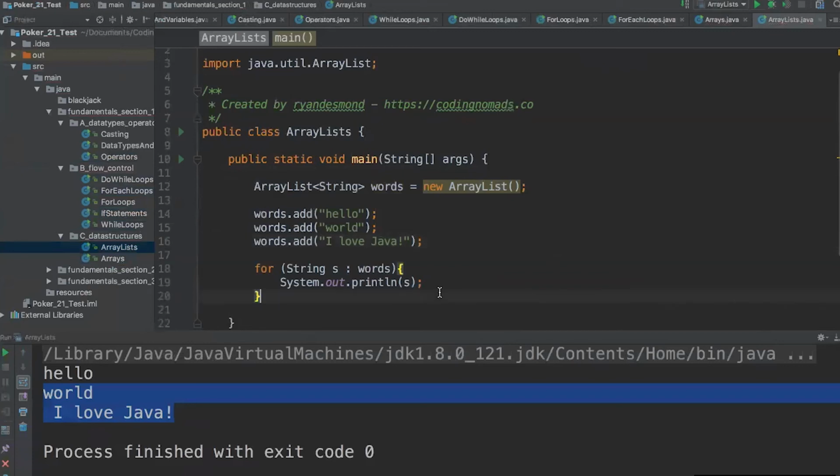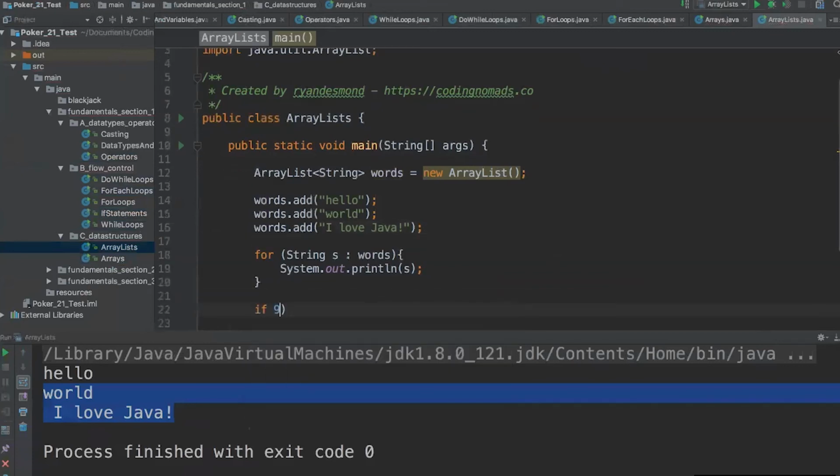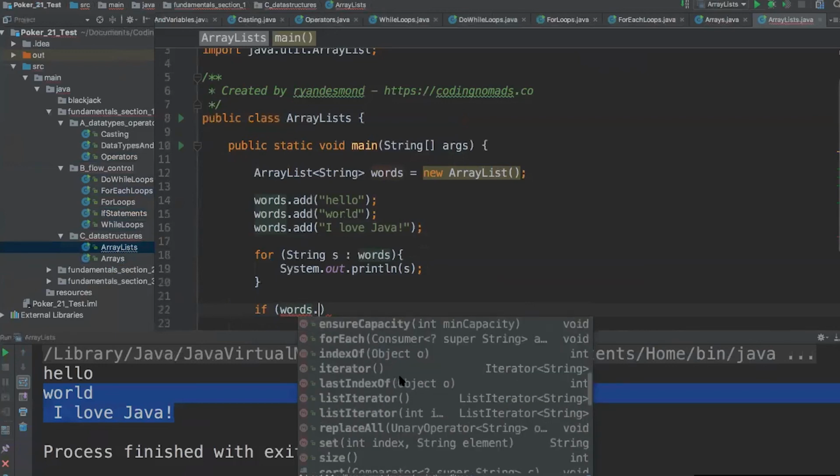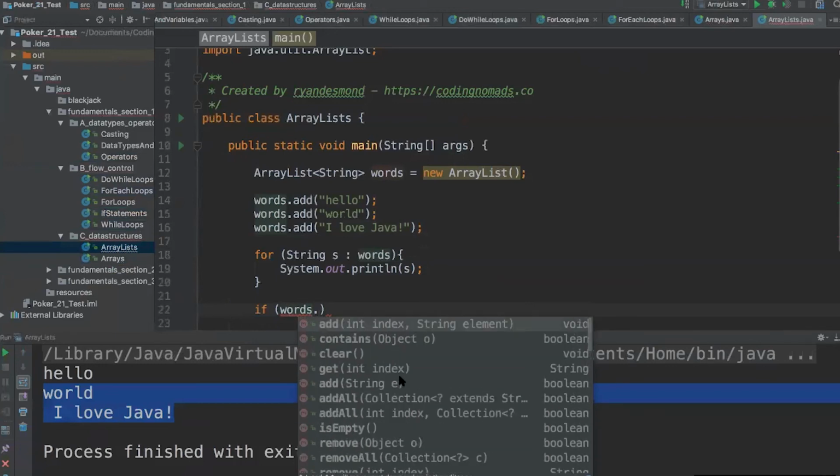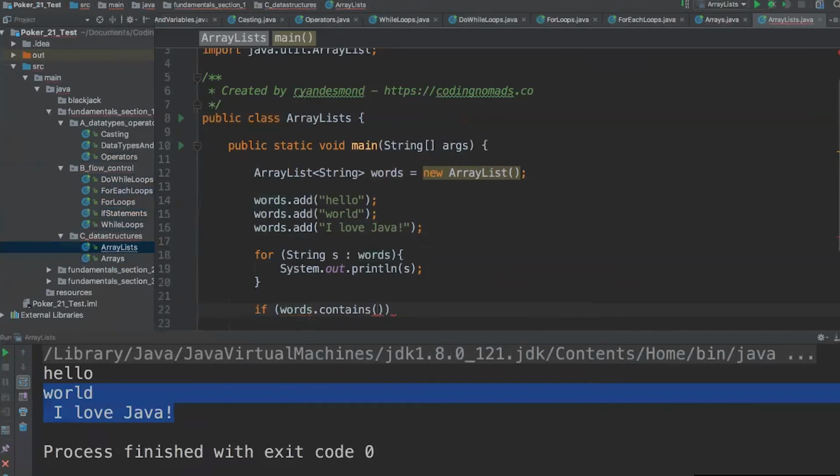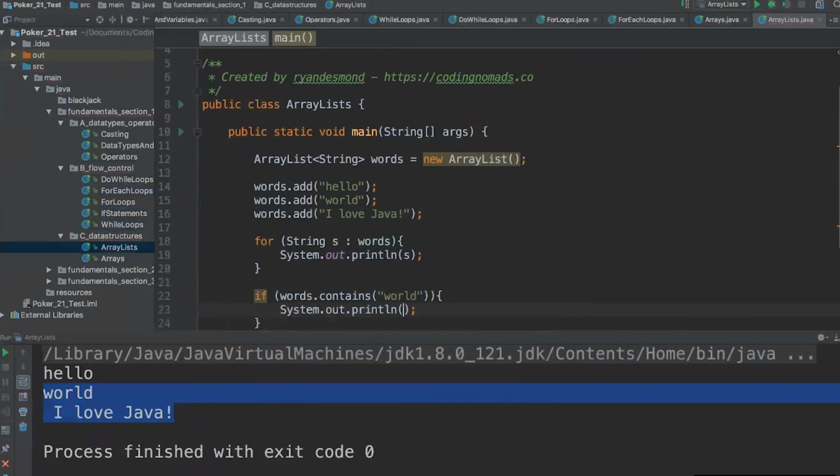We can also do things like, for instance, words dot, and whenever you say dot on a method or an object, just hit dot. It'll show you all of these methods that are available to you, and what these are will make more sense shortly. But I'm just going to say if words dot contains world, then print out sout, I think you are saying hello world.